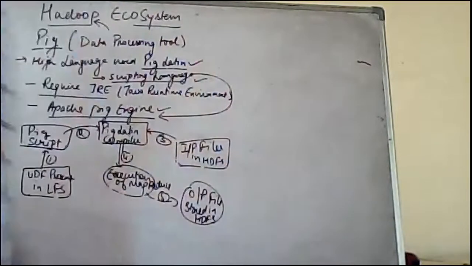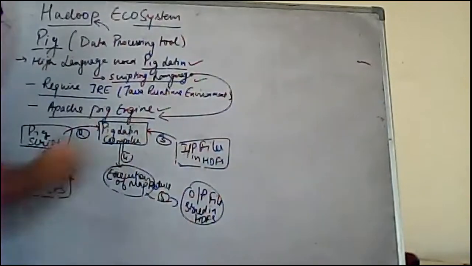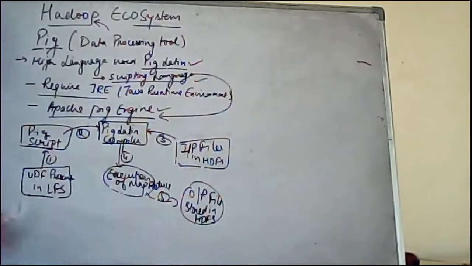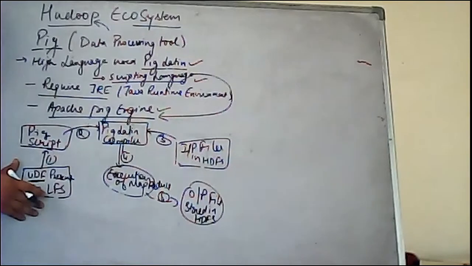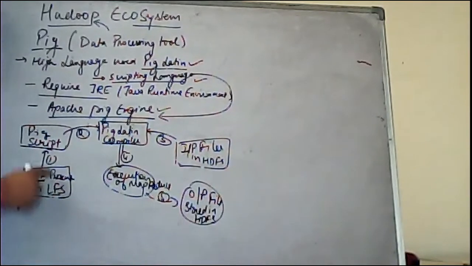I will explain it again. Actually, your Pig is used for data processing. First of all, what type of data? This is your user-defined function. You write any type of function in your programming language. I have said that I have written a user-defined function in Python. And LFS stands for local file system, meaning any program in my file system, that is in my hard disk. If I am accepting that data, it is the first input.